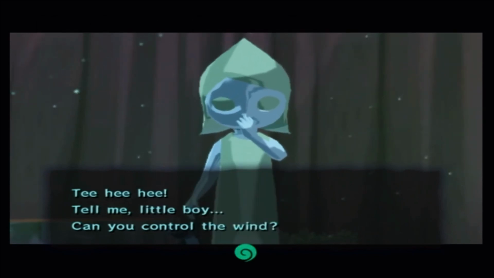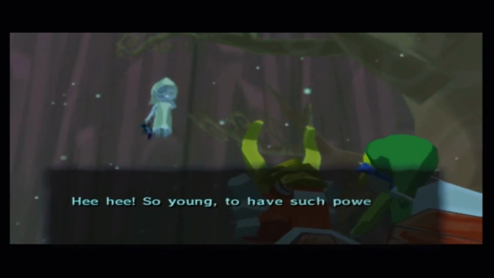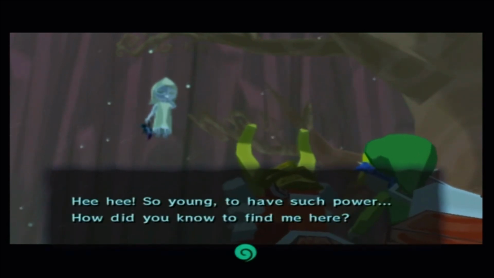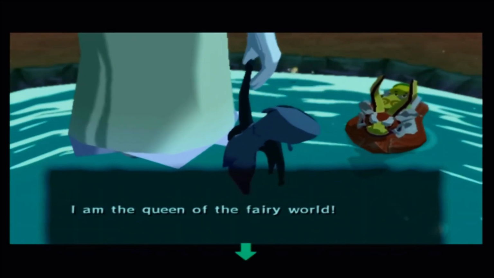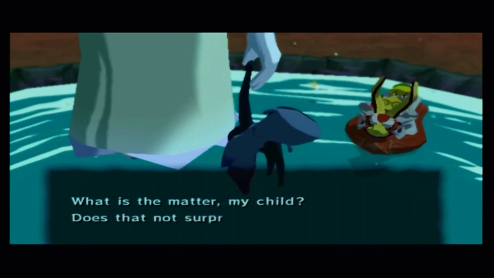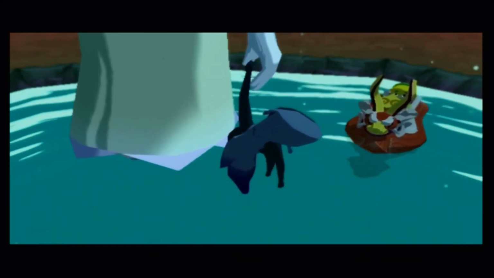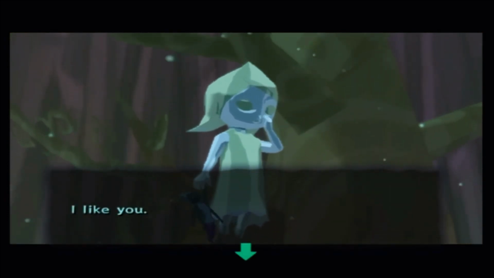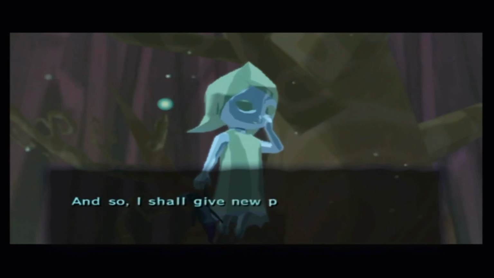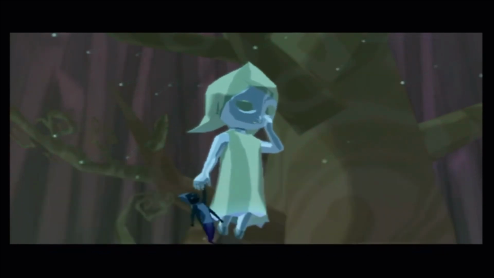Tell me, little boy, can you control the wind? So young to have such power. How did you know to find me here? I am the Queen of the Fairy World. What is the matter, my child? Does that not surprise you, young one? I like you. And so, I shall give new power to the bow that you wield.